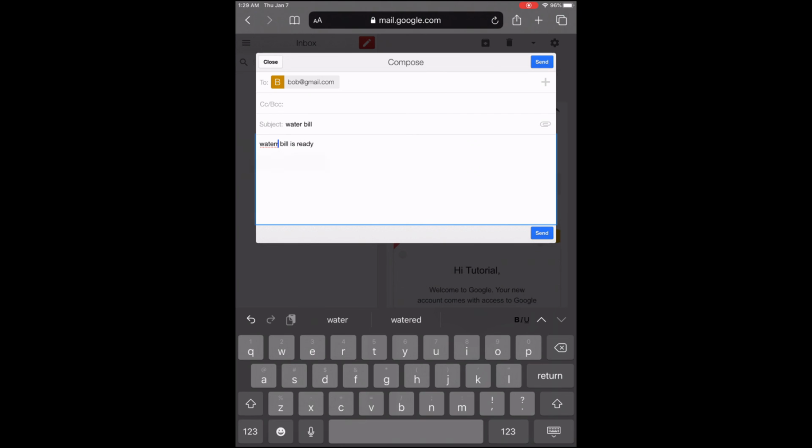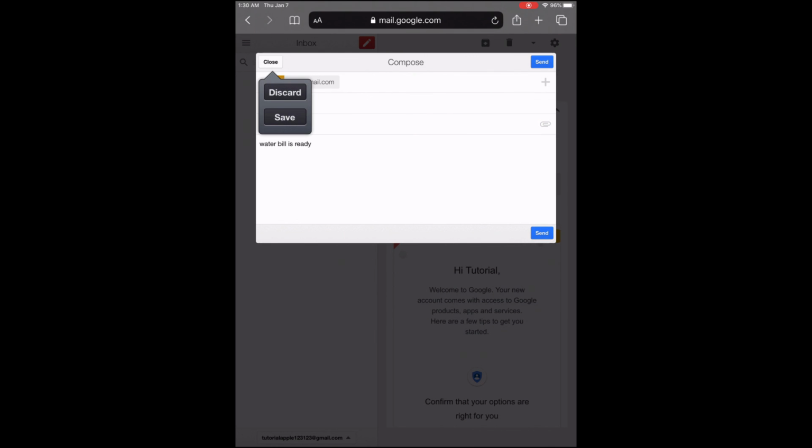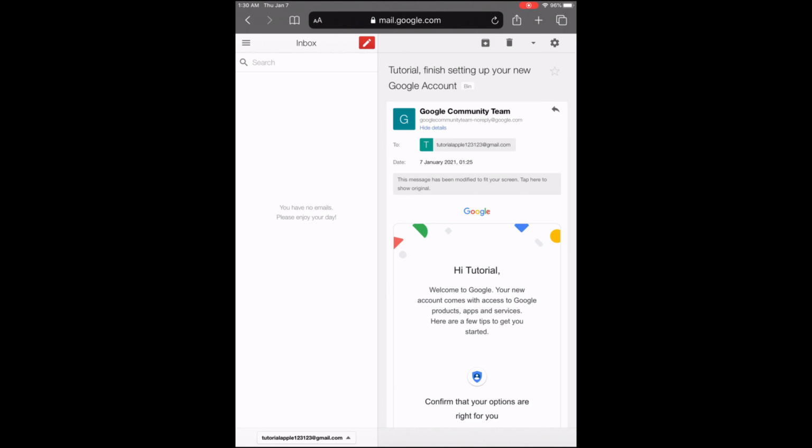When you're done composing the email, you can send it by touching the button Send either on the top right-hand corner of the box or the bottom right-hand corner of the box. On the right-hand side of the Compose window, there is an image of a paperclip. If you touch it, this allows you to attach files like images or pictures or videos to your message.